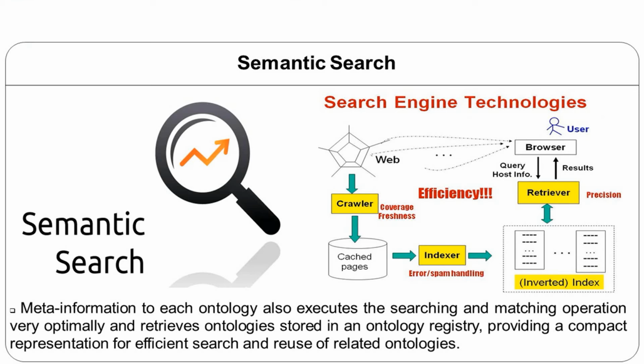Examples of such ontological search engines are Swoogle and Watson. So, when a search is conducted in Swoogle and a word is given, for example, a person can simply come and say he or she is searching on cars. When a term is given as cars, it can mean many things. A car can be discussed in many different contexts. So what a semantic search engine does is it takes the concept behind cars and presents it to the search engine and produces many contexts in which the car is present.